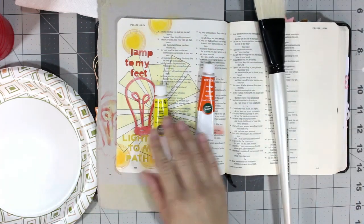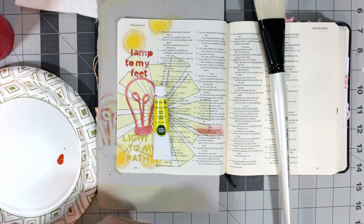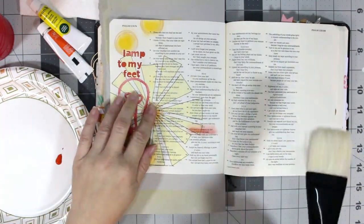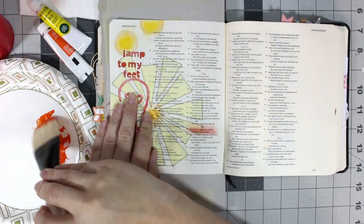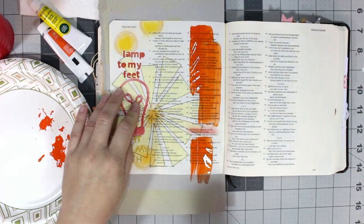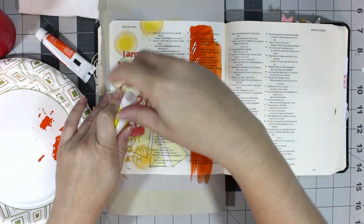And you can see, while I was talking about that, I went back and added that gelato color to the center of the stamps, and I just used a yellow gelato to do that. And so now I'm going to add some watercolor. This is where I get really messy. I'm just using some orange watercolor. This is Reeves watercolor paint, and I wanted to use a large brush so I could get some big strokes.